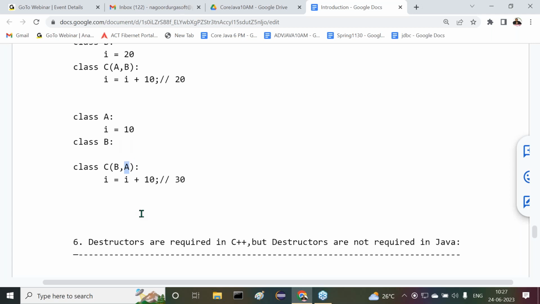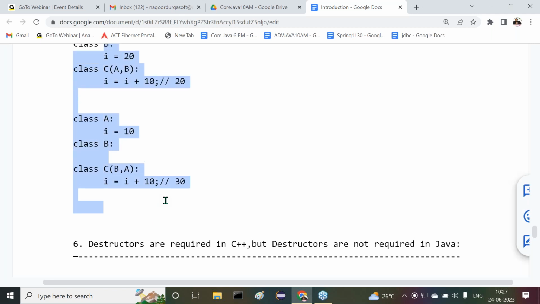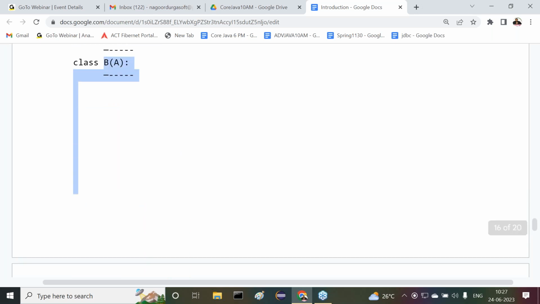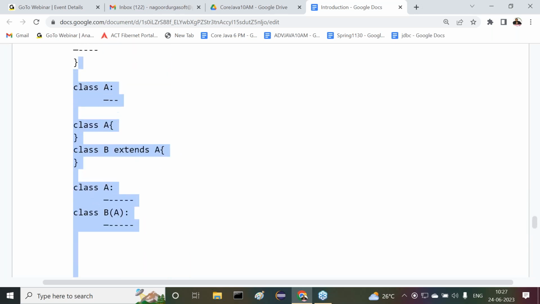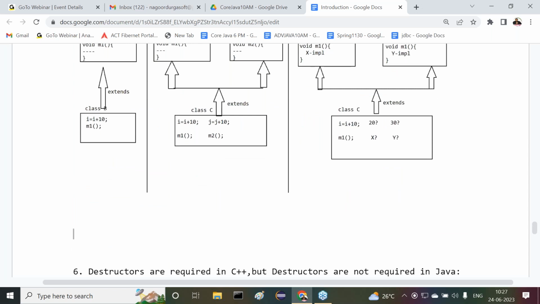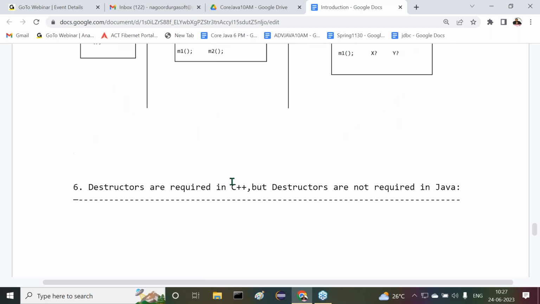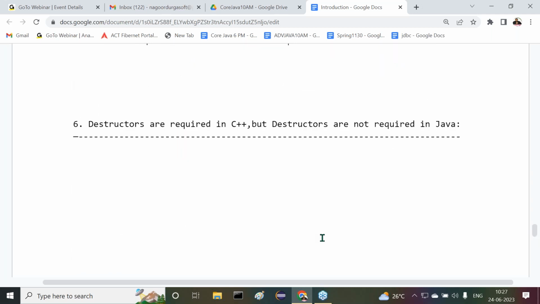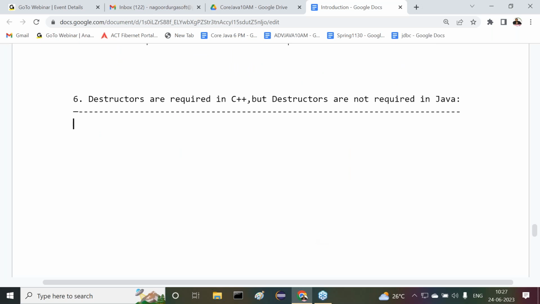But object orientation is a concept which is very, very good in Java when compared with Python. In Python, object orientation is very small, very less. Its main focus is on functional programming languages mainly. But in Java, its main concentration is on object orientation only. So that we are going to understand. From a knowledge point of view, I have given that content here, but the remaining content is not required. Now try to recognize this clearly.